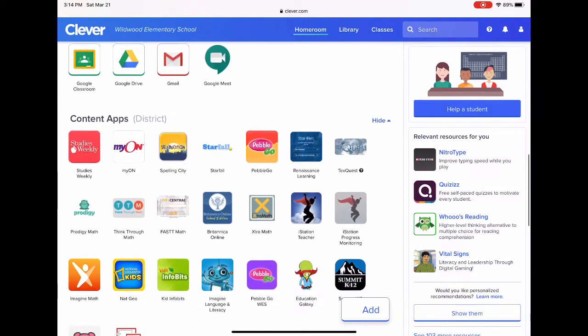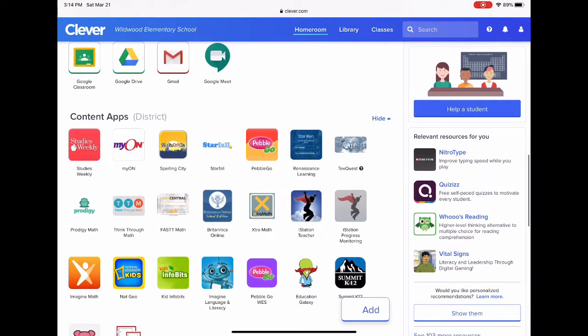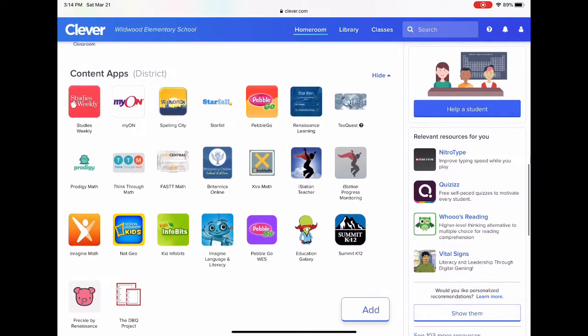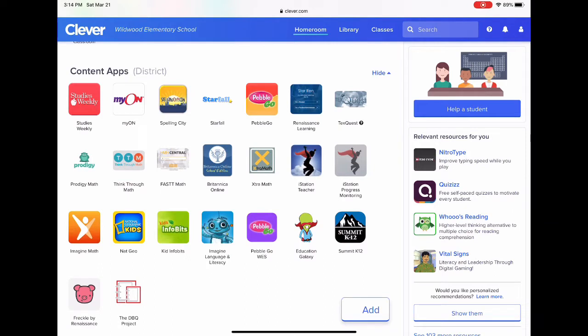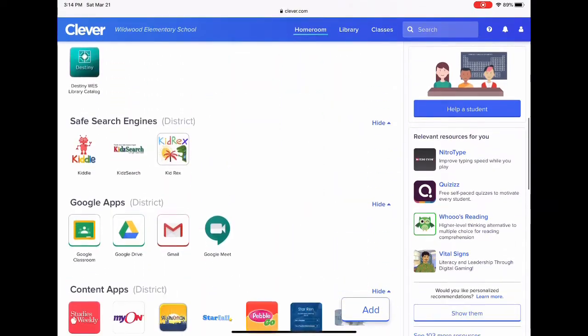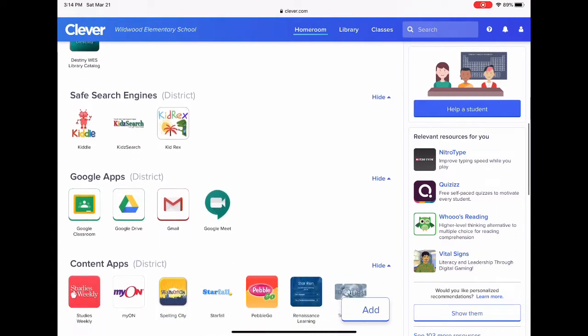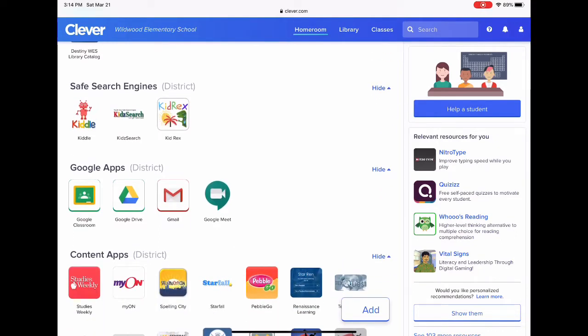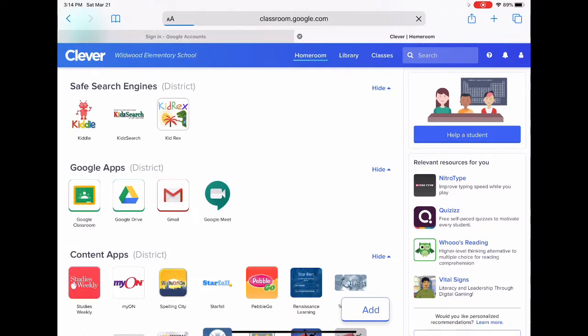You also have Prodigy down here, the green monster. Mayon for Miss Laird. She's probably asking you guys to do a lot of ebooks reading. I might have some as well. And it's just good information for their students to scroll through and click on. But for them, they would probably go to Google Classroom. That's where I'm going to post their assignment, so they'll click on there.